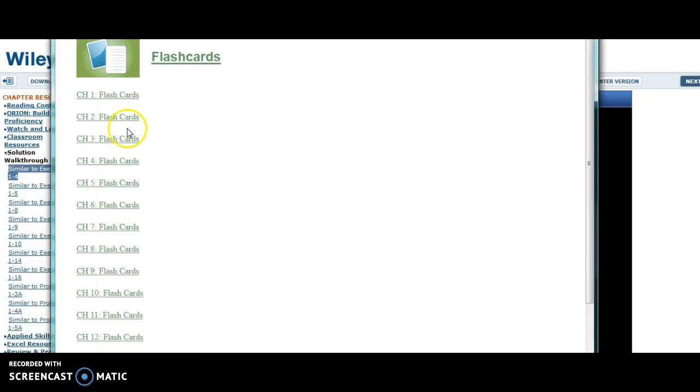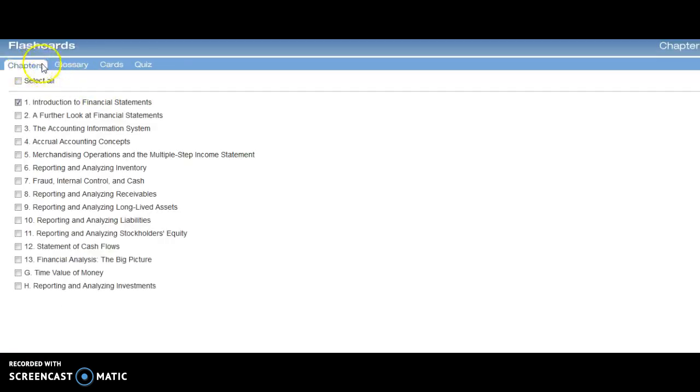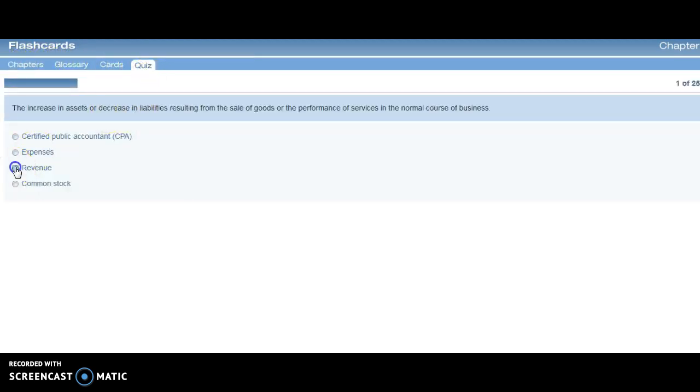I also like flashcards. I've just clicked on it and I'm going to chapter 1. I think the most useful part of flashcards is the quiz. I'm just going to grab one. Oh, for goodness sakes. All right, I happened to grab a correct one without reading. There. So you can see that you have correct and incorrect. I can guess again. It's still incorrect. So you can kind of quiz yourself. Chapter 1 happens to have 25 quizzes. I'm going to pause here and back out so I can show you some more material.